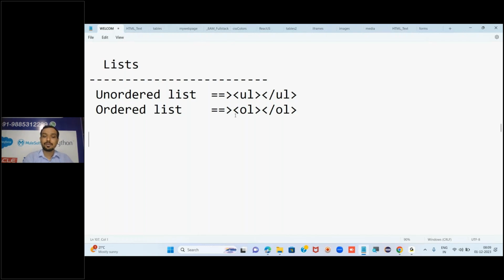So to add one list item to your list, we use a special tag called the list item tag. To add any list item to your list, here it could be either an ordered list or an unordered list, we use a special tag, li. It is for adding the list item, and inside that we can add any list item, any data here. So in this way, we'll generally be adding lists to our web pages.